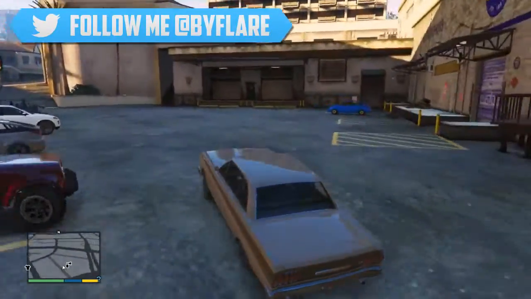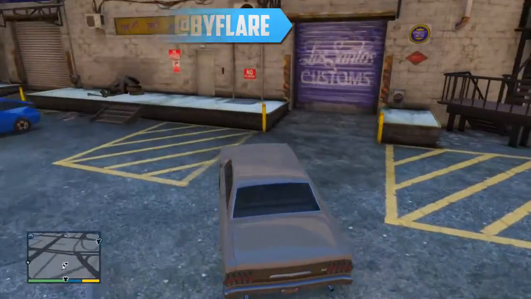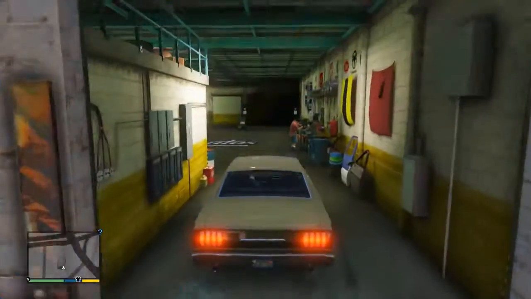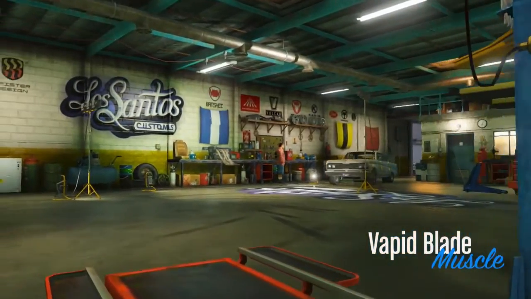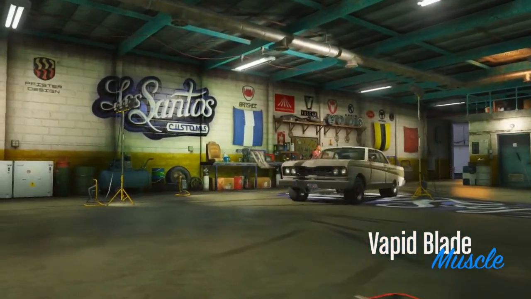So, this video is actually going to be about the third or fourth new car that we've got, I guess depends how you're counting it. And this car is actually called the Vapid Blade. It's a muscle car, and is all very old style.